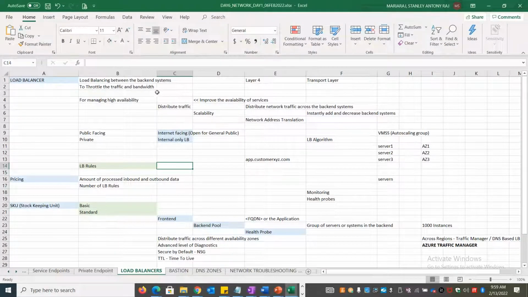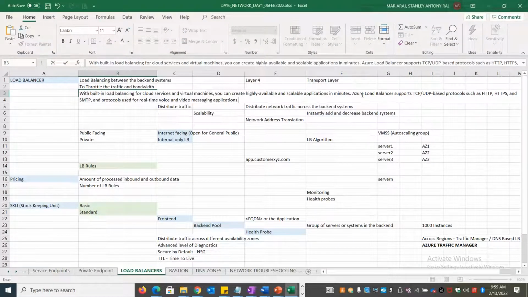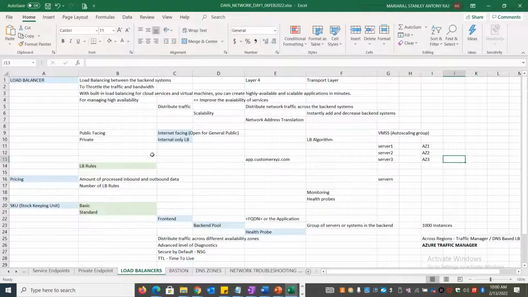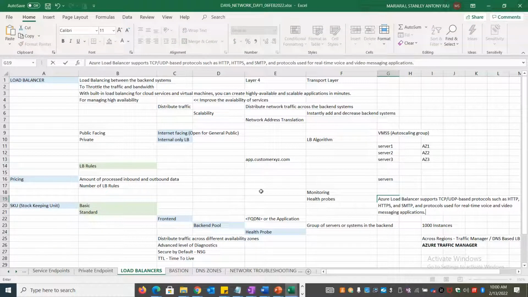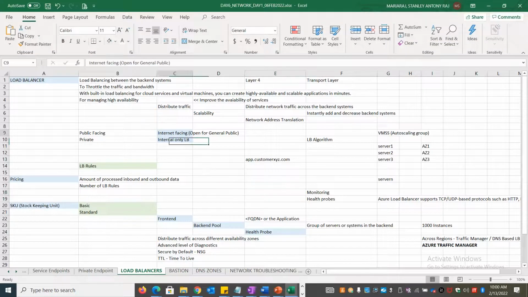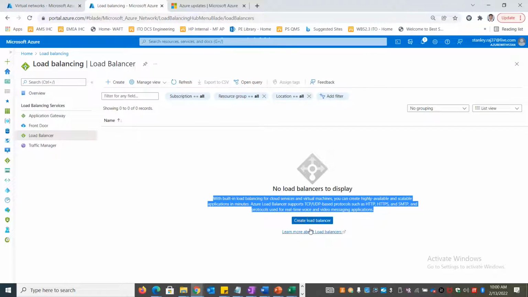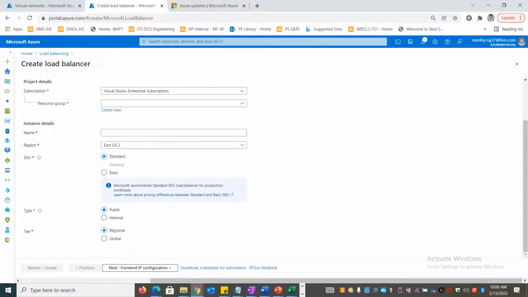Is your question different? When you mention the external one, does it belong only to the software-based load balancer, not the physical ones? Meaning, can you come again with your question? You mentioned we have an option to choose the external load balancers. When I go to create the load balancer, the very basic option I get on the first screen itself is whether you want to use it public facing or internal facing. So it's a sub option within your load balancer creation type.